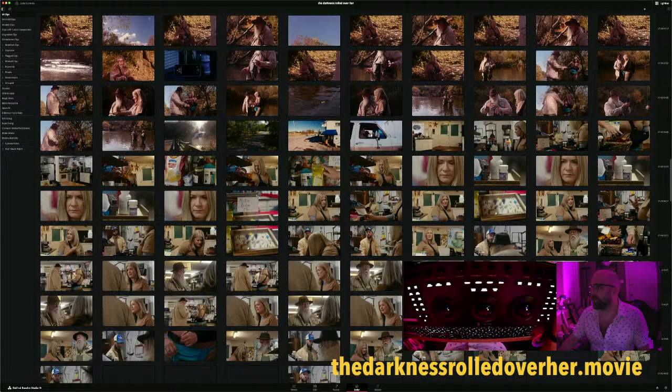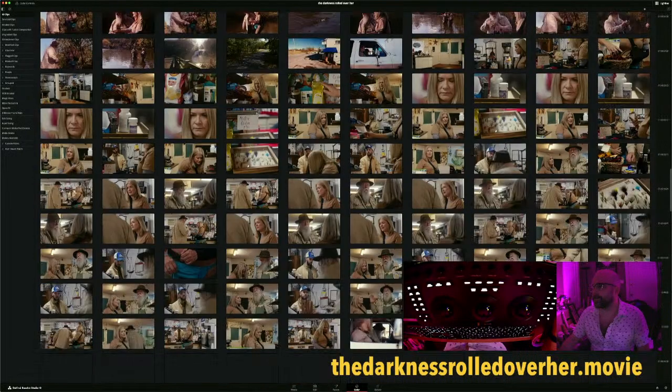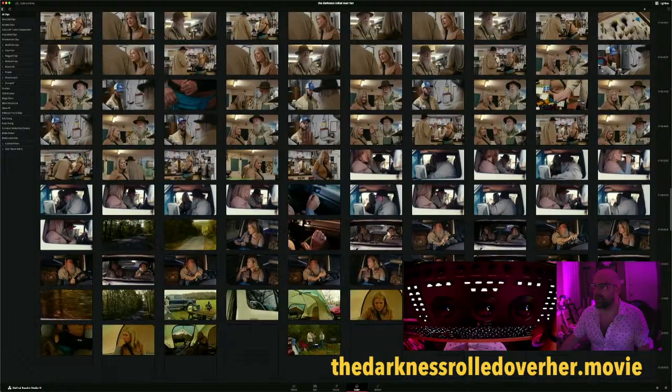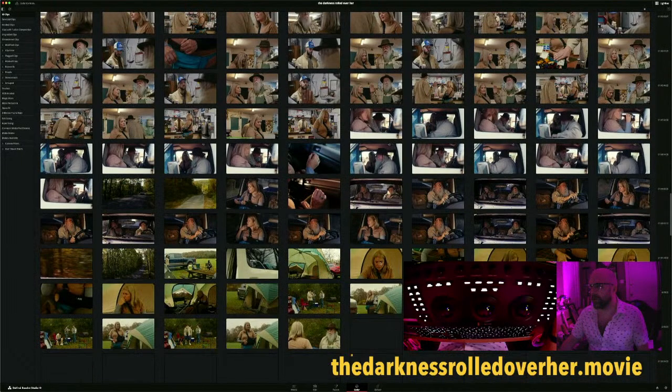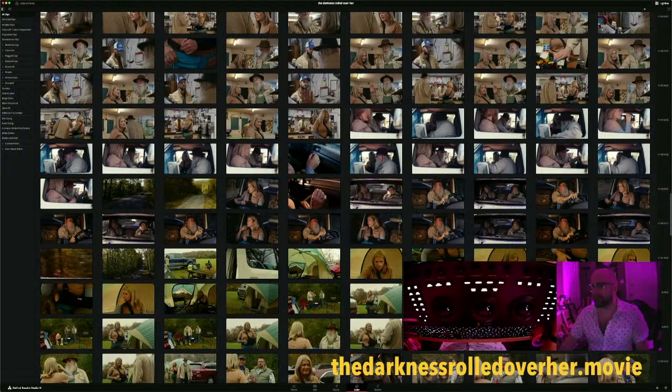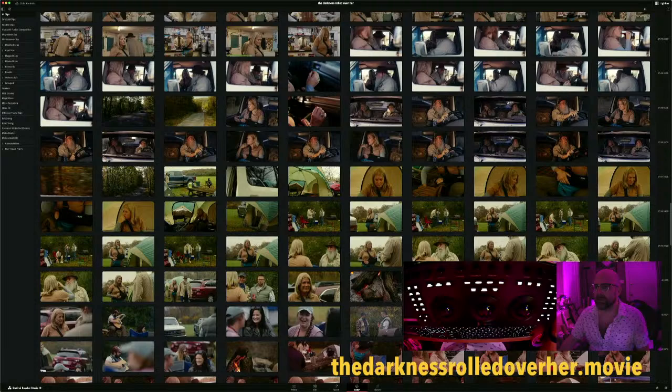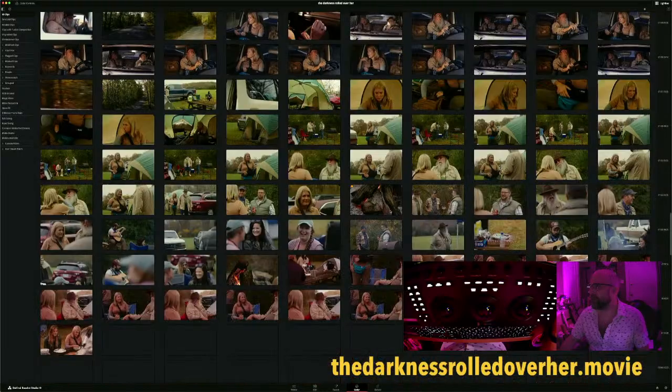And I'm just going to kind of go through the film here. Store stuff looks pretty good. Some of this truck stuff still needs work. Stuff in the tent doesn't look great yet. I haven't done a lot at the campsite. A lot of this dusky campsite stuff has kind of a green cast to it, and I want to take that out.